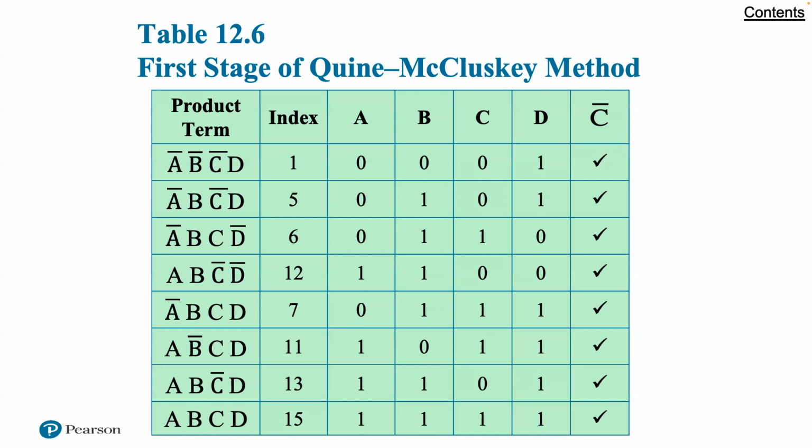Because of the way in which we have grouped the terms, we can do this by starting with the first group and comparing each term of the first group with every term of the second group. Then compare each term of the second group with all of the terms in the third group, and so on. Whenever a match is found, place a check next to the terms, combine the pair by eliminating the variables that differ in the two terms, and add that to a new list. This process continues until the entire original table has been examined.